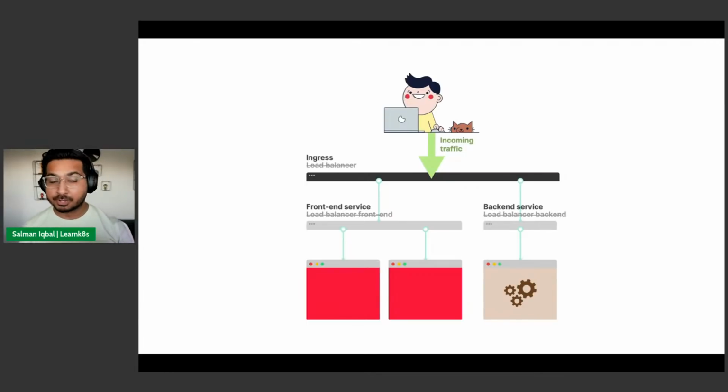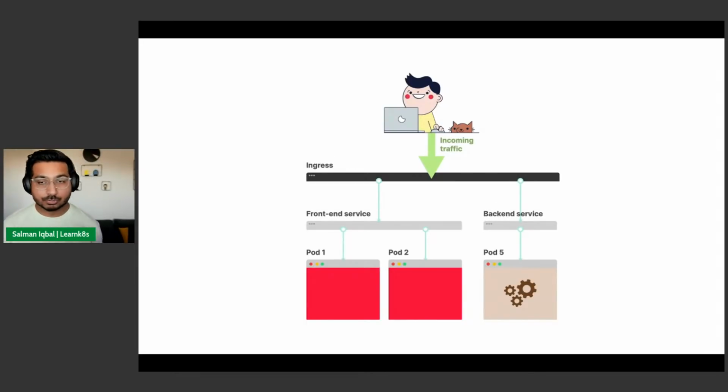And today we'll talk about ingress too. Another bit is that the application or the container that's running is not called an application or container. Instead, we call it pods. And in a pod, you can have multiple containers running if need be. So services, ingresses, and pods are basic components of Kubernetes.